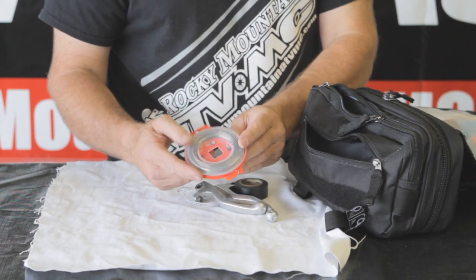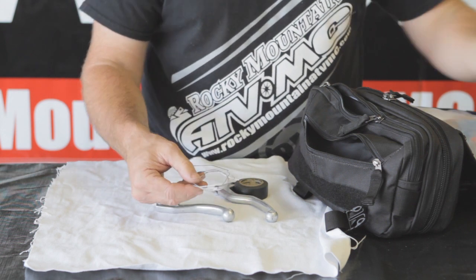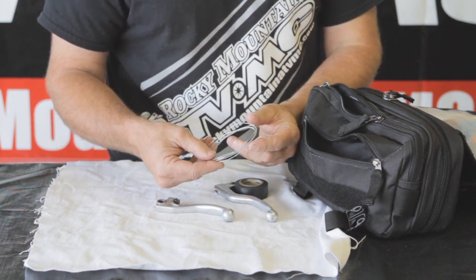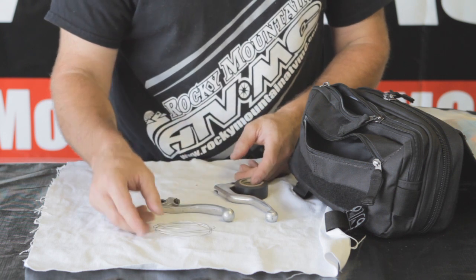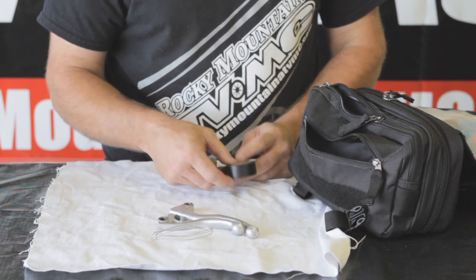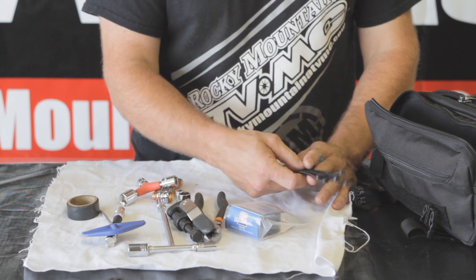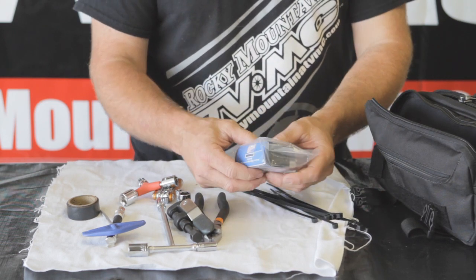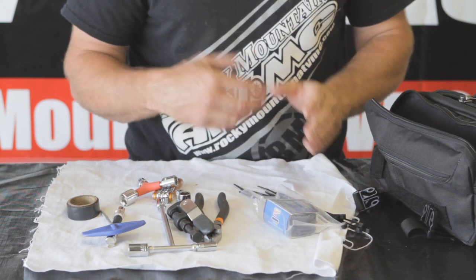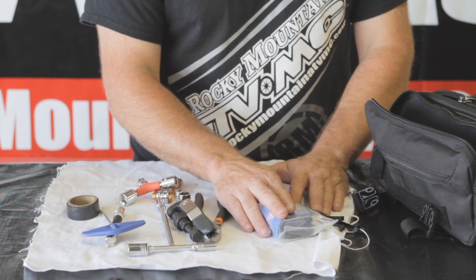Wire from Rocky Mountain — good item to have, a little more than you would ever need. We've actually just cut off a piece here — keep something like this in your bag, and of course if you use it you want to replace it. We have a front brake lever for most of the bikes we ride, a clutch lever, tape. In our next compartment we have zip ties — a good amount. We have this incredible Motion Pro tape that works for a lot of things, like going around a radiator hose, all kinds of things that'll self-stick — could use it in a bind for whatever you could try it for.